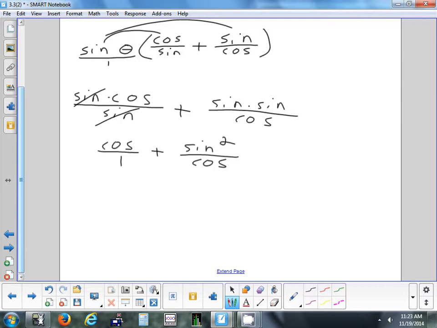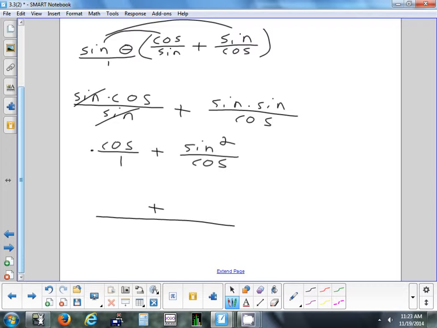Multiply the cosine over 1 times the denominator and numerator of cosine. Yeah, what are you trying to do here? Make the denominator equal the other denominator. Yeah, we're trying to get a common denominator. We have two fractions with different denominators. To add them together, make it a common denominator. Okay, and she told us exactly how to do it.